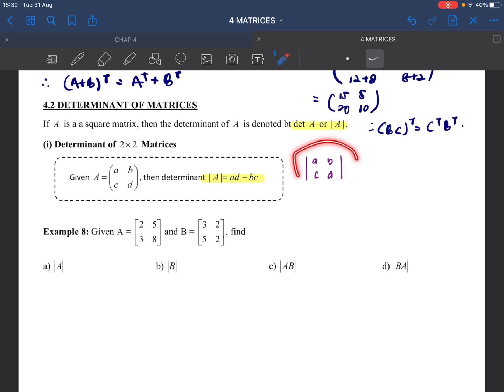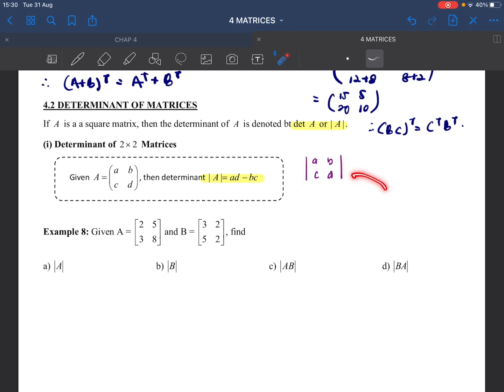Okay, ini bukan matrix. Okay, ada orang tanya saya, boleh tak nak letak square bracket, boleh tak nak letak, sorry terbalik, betul lah, square bracket, round bracket, ada beza ke? Tidak, sama je, boleh. Kamu nak guna round bracket boleh, nak guna square bracket boleh. Tetapi ini tak boleh guna. Okay, ini hanyalah untuk determinant.